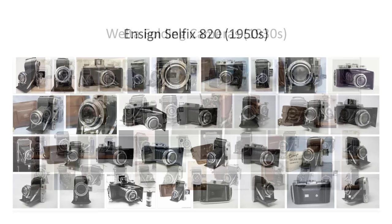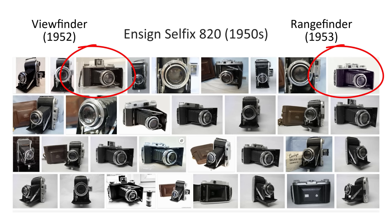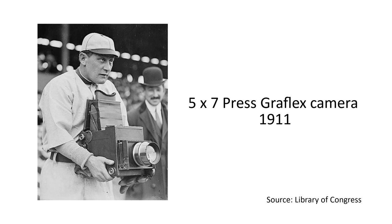New compact folding cameras using medium format films were still being designed and sold in the 1950s, with manufacturers adding rangefinders alongside the viewfinder. You can see one example here with the Ensign Cellfix 820 — the first version only had a viewfinder, while the Cellfix 820 Special had an uncoupled rangefinder alongside a viewfinder. Rangefinders are a feature I'll talk about more when we get to Leica cameras, and of course the demise of the compact folding cameras really started with the Leica, then accelerated with the introduction of non-folding SLRs.